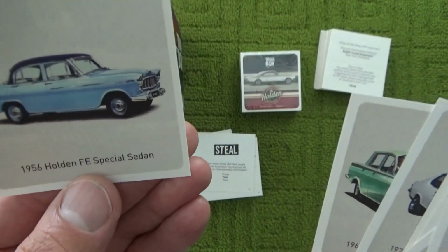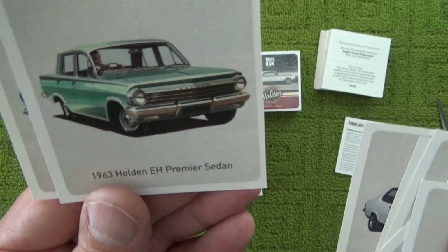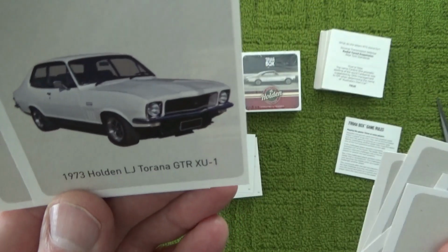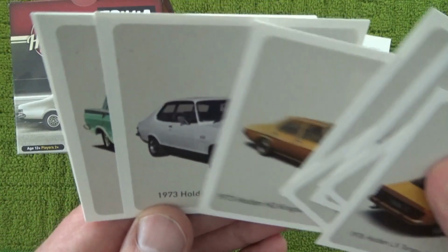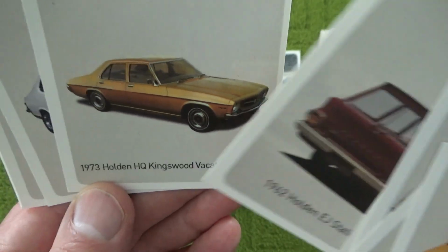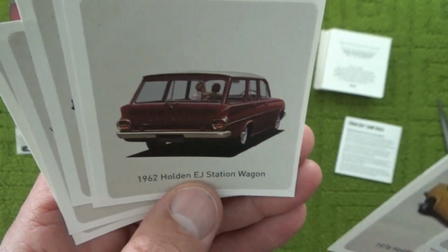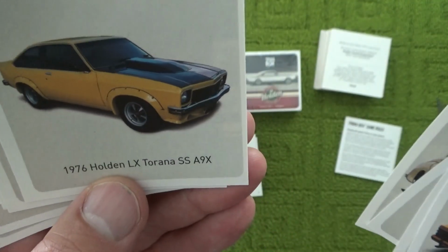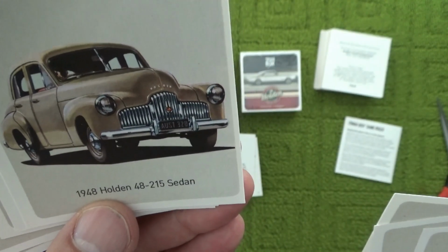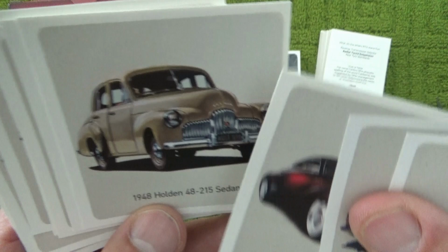There we go. There's an FE Holden from 1956. There's an EH from 1963. There's an LJ Torana from 1973. There's a 73 HQ Kingswood. There's an EJ from 1962. LX Torana from 1976. There's the first one, the FX or the 48-215 from 1948.